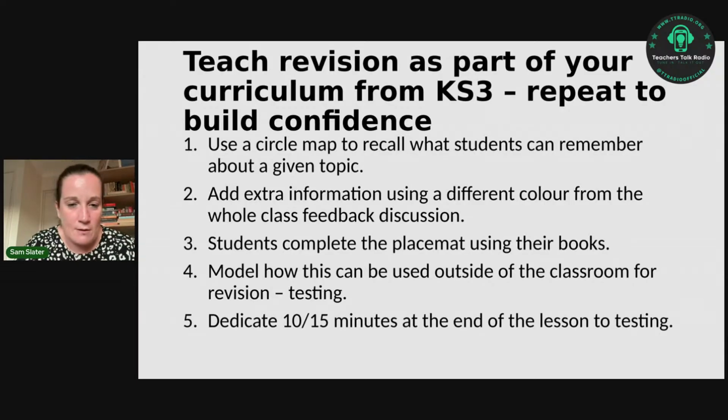I'm happy to share a standard template for this, but I'm pretty sure you can get it quicker on Google. Then they work on that independently. And then as a whole class, they add extra information using a different color pen as a whole class feedback discussion. Then using that circle map and their books, the students complete the placemat in a lesson. And as I say, you'll see an example shortly.